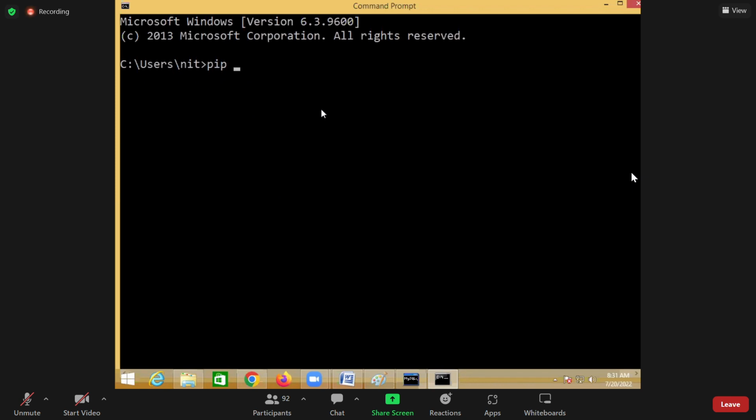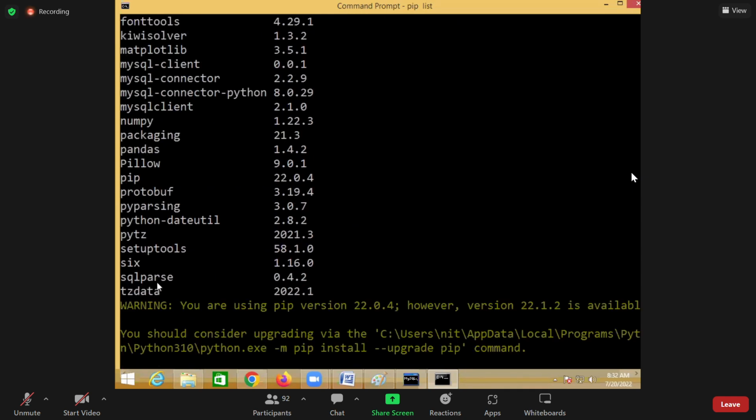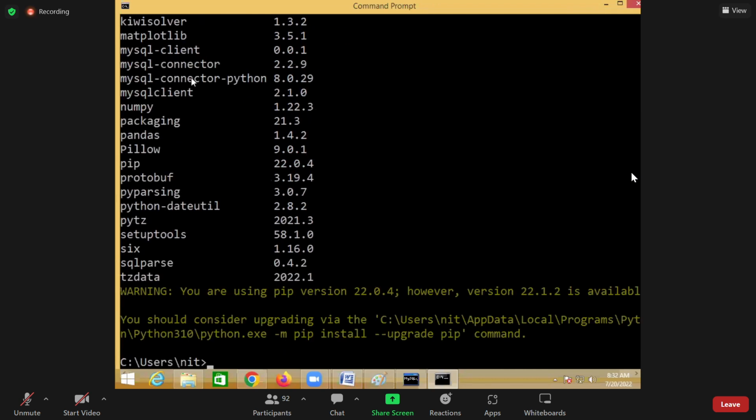Open the command prompt. I don't know which libraries are already installed in my system, so I say pip list. It will show all the libraries installed in my system. Is MySQL Connector Python installed or not? Yes.